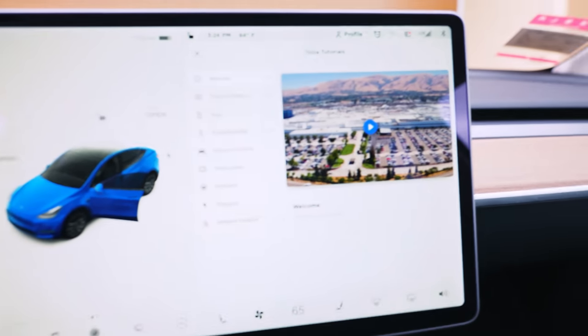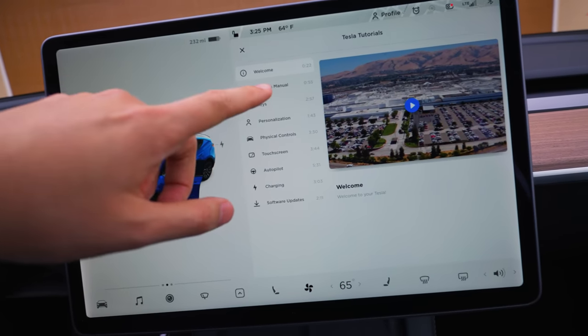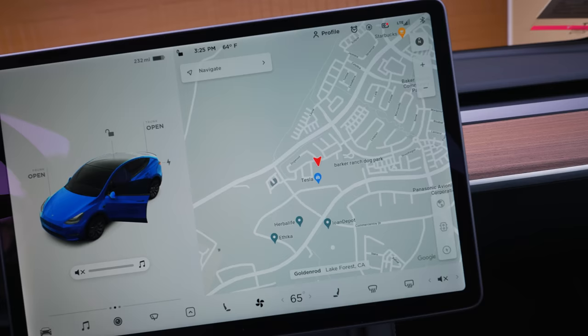It's pretty amazing that I basically just clicked submit payment yesterday at 5 o'clock, and today less than 24 hours later at 3 PM, I've got paperwork in hand, the car is in my driveway, and it's pretty much ready to go. I basically did everything online, so it's a pretty crazy process. It's probably not typically what happens — usually it's a week or two, or even a couple months, from when you click submit order. But luckily everything kind of lined up. There's also a tutorial on the screen that goes over the whole car — the keys, touchscreen tutorial — so I can learn everything without anybody else being here. So this is going to be my first drive in the Tesla Model Y.